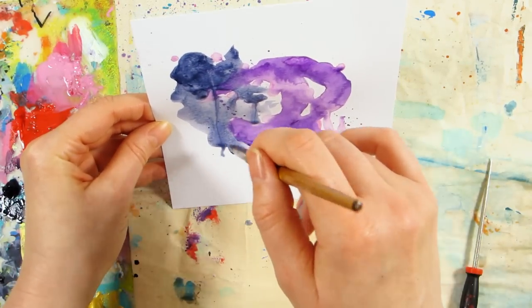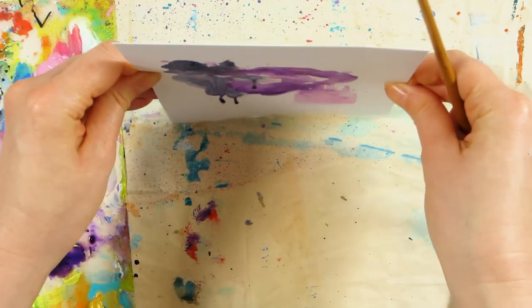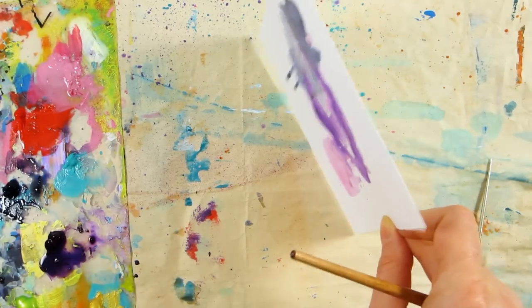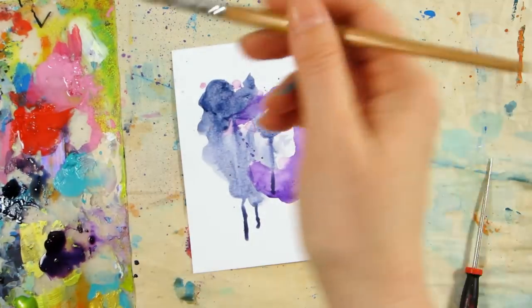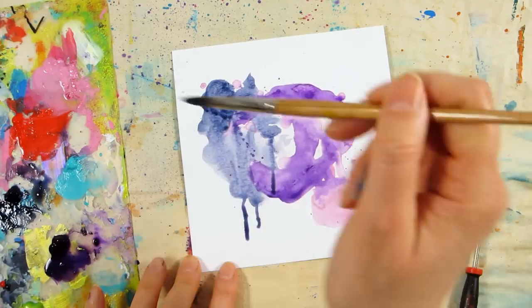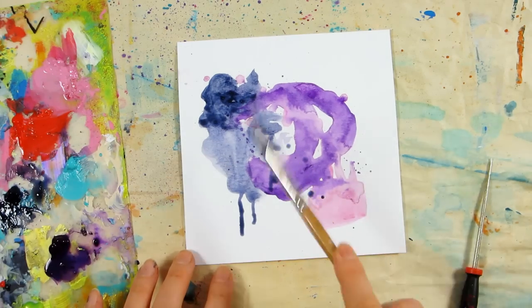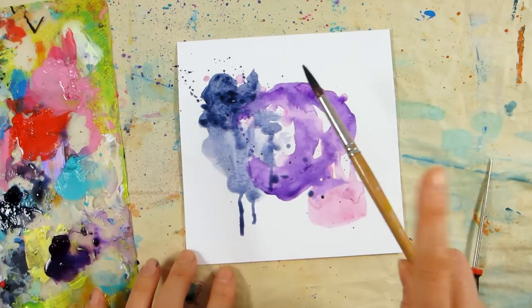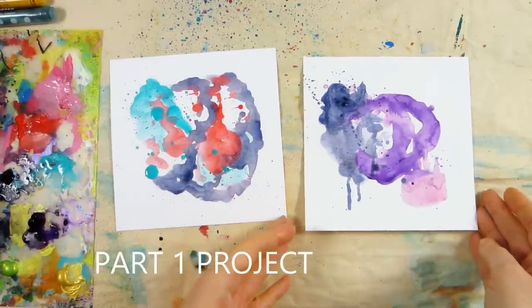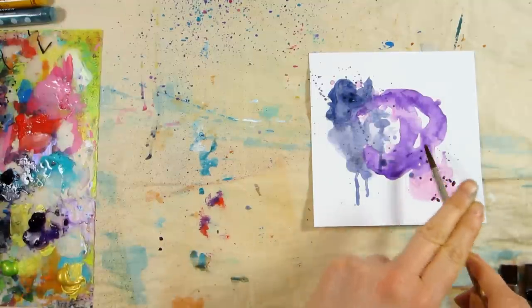I've been having fun making these rounded, wispy, flowing acrylic paint marks. This is something I haven't really done in any great detail, so it's something I want to experiment with more. This piece turned out even more wispy and ethereal than I was expecting, and I don't know if I'm expressing some flowing side to my nature. I'll have to explore it more and see what kind of looks I can get — maybe that will be another series.